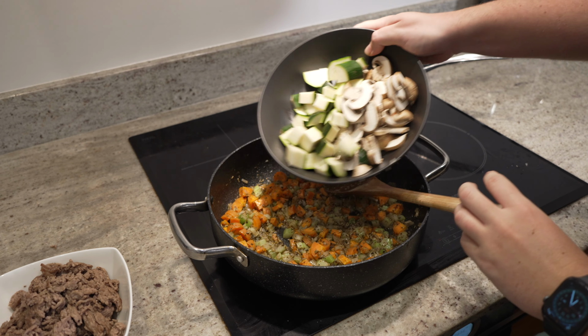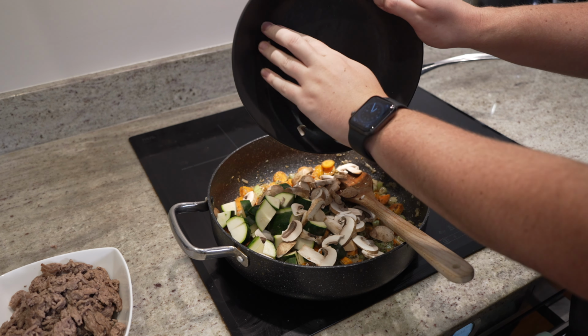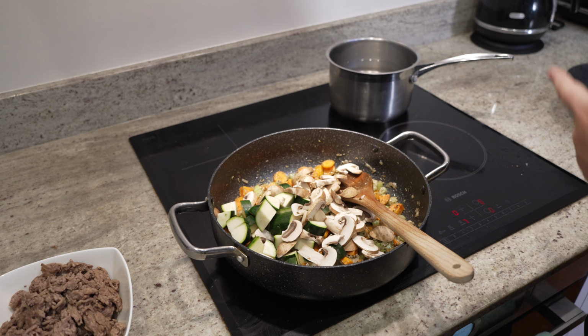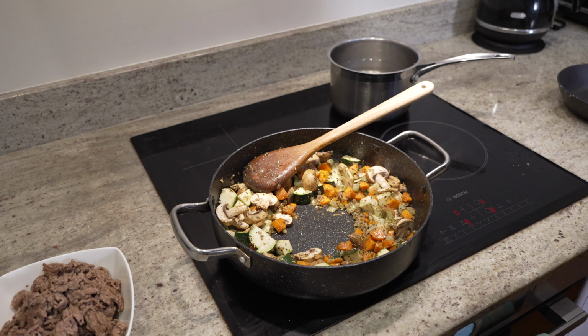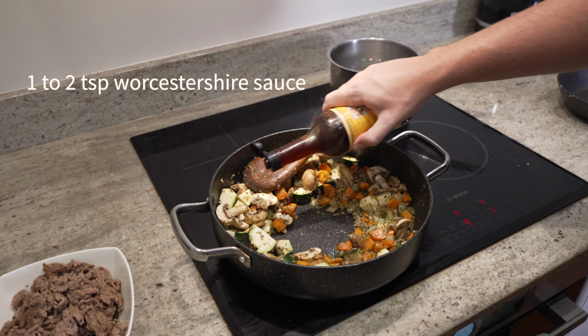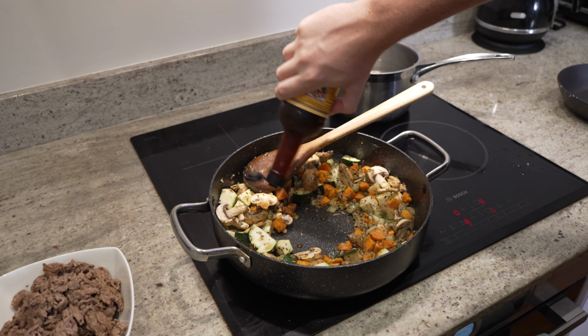All right, that's looking good. Let's add in our zucchini and our mushrooms. I'm going to wait for the gnocchi until just before I'm ready, but I've got a pot on with some salted water, just getting it up to temperature. All right, so now it is time to add in a little bit of Worcestershire sauce. Just going to drizzle it over. I'm looking for about 1 or 2 teaspoons.